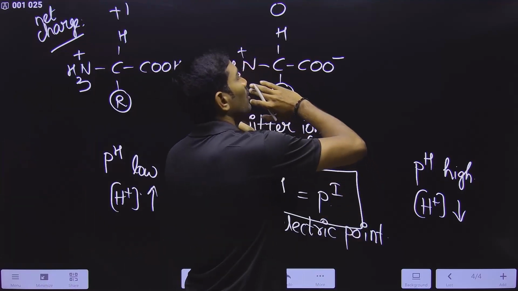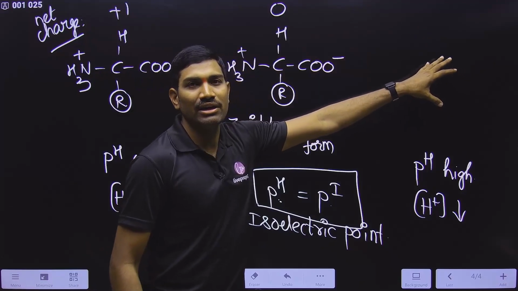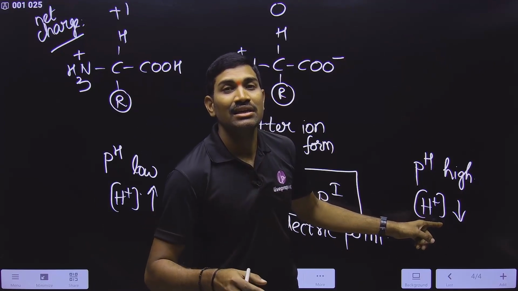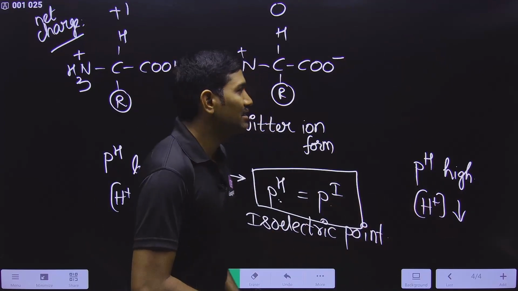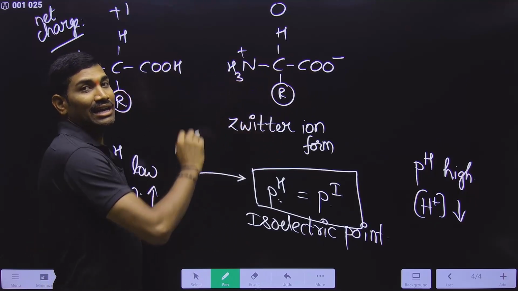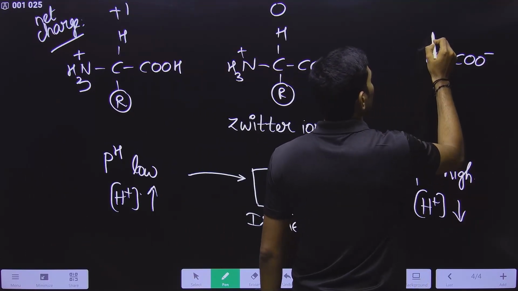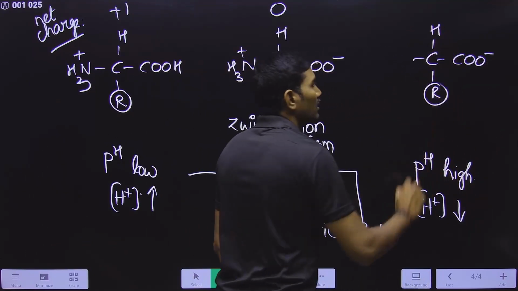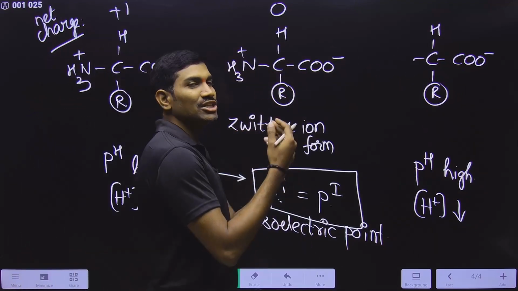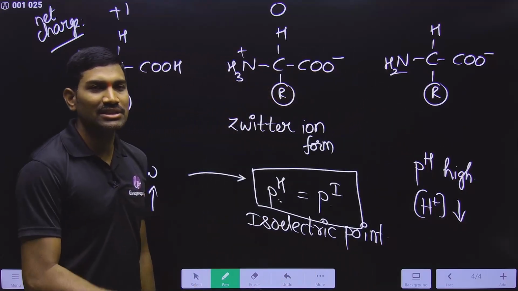So please observe carefully. Suppose the pH value is further increased, then what happens? In the solution, pH is increased, means H plus ion concentration is further decreased. Already COOH donated H plus. Now who will donate? NH3 plus will donate. So now what happens to the structure here? It will be like COO minus, and this will be H, this will be R group. But here, from the NH3 plus, H plus is donated into the solution. That means it is lost. Now it will be existing like NH2.